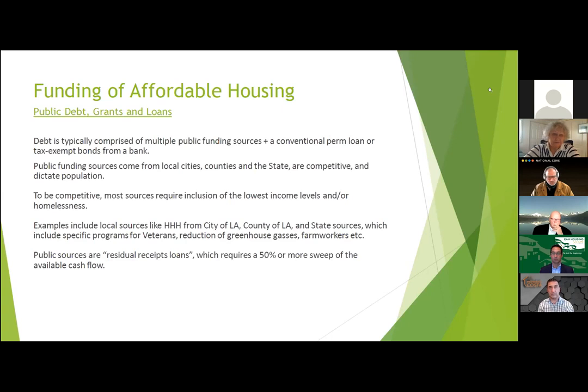And the construction period typically sees a significantly smaller amount of tax credit equity. The tax credit equity investor really does not want to take the bulk of the construction risk or the lease-up risk. So the amount coming in from equity is significantly lower, typically 50% max by construction completion. But the construction lender is truly the party that is taking most risk. Public funding sources, and multiple sources as you are going to see, come from local cities, come from counties, come from states. They are competitive and they are limited.